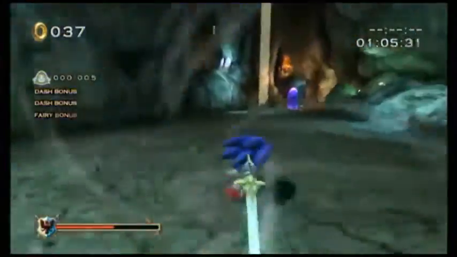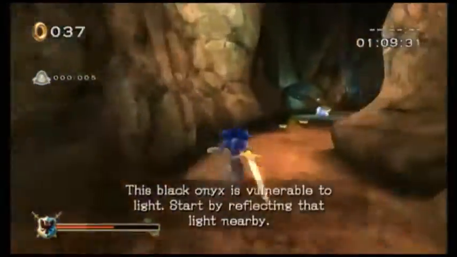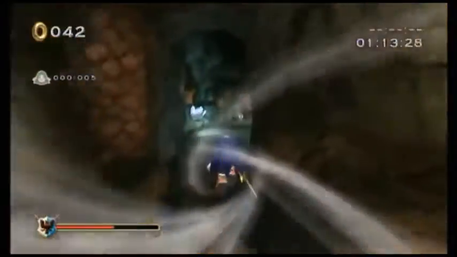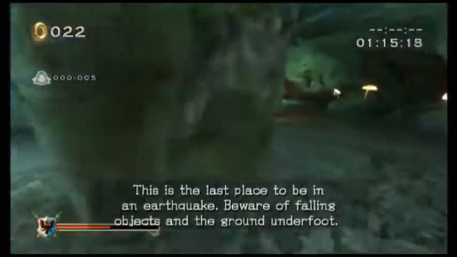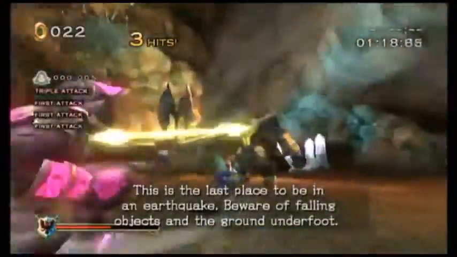So essentially, the stage loops. Exactly. That stage from now on will keep looping until you figure out what you're supposed to do. Okay. Again, the lights are your hint. Yeah, I know. I'm aware of that. It's just that, no, I'm talking to Tito.